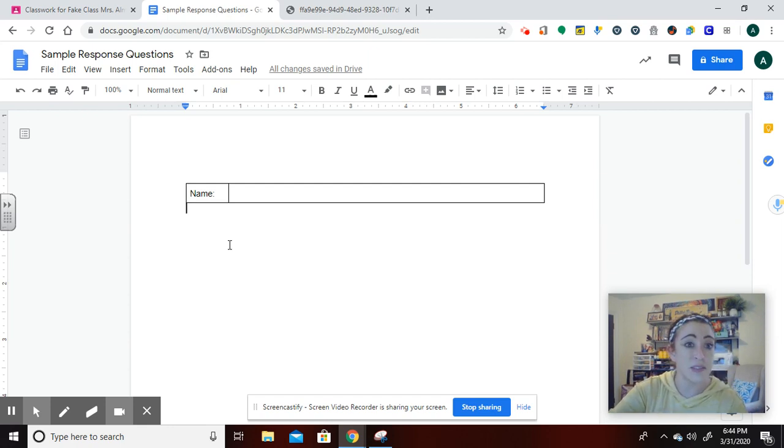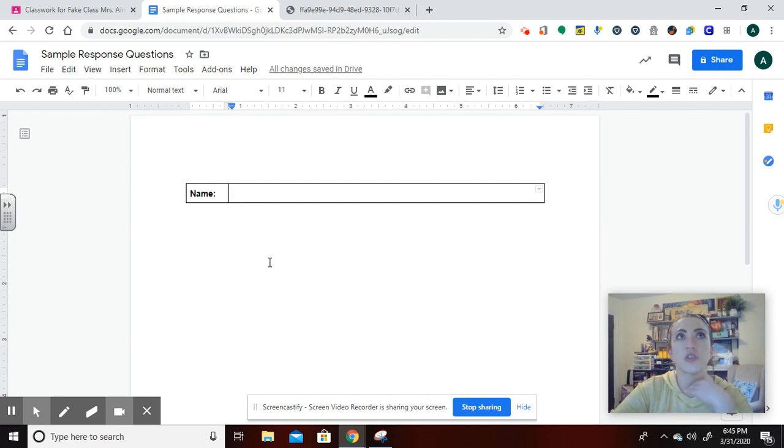It needs to actually be on the document. When they submit something to you, it submits automatically in their name. So you see it in Classroom, whether their name is on the doc or not. But if you ever wanted to print just this paper, you would want the name to be on it. Trust me. So it's just a good habit to get into. So we made a spot for their name.